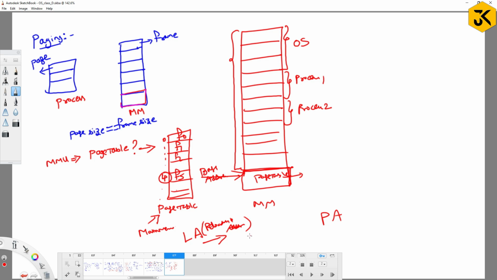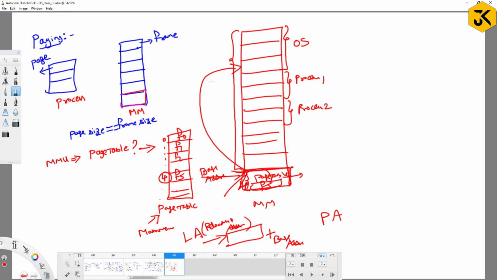So I am going to have the relocatable address, and that relocatable address will be added to the base address, so that I can go to the page table. Once I go to the page table, I can know that it is the fourth page. Then I can get frame 5, so I can jump into frame 5. So you have to think that the page table is always going to reside inside the main memory.